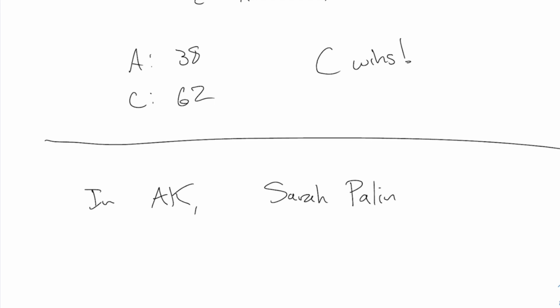Anyway, she ran, and they used ranked choice voting. And, well, you can look it up. We'll talk about that when we come back. Sarah Palin lost. It's not super important because they just had the election last week. Elections usually are in November, but they just did it because somebody died and they had to fill the spot. So the person who won is only going to be there until November anyway, and Sarah Palin is just going to run again in a couple months.